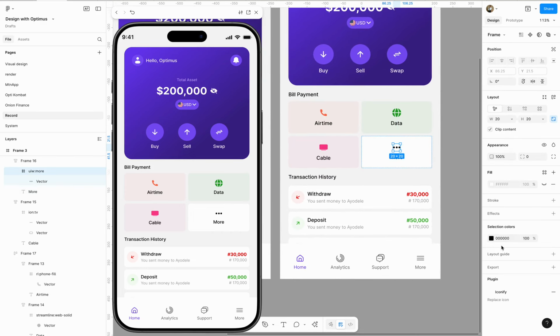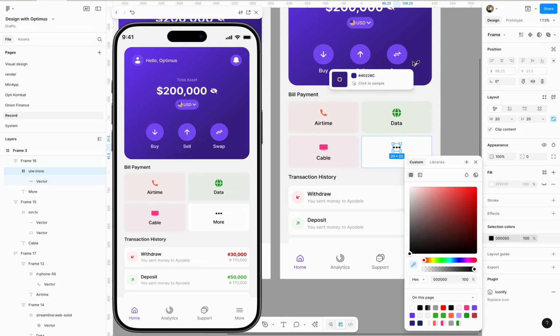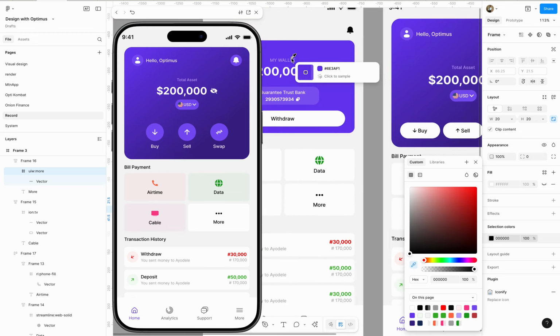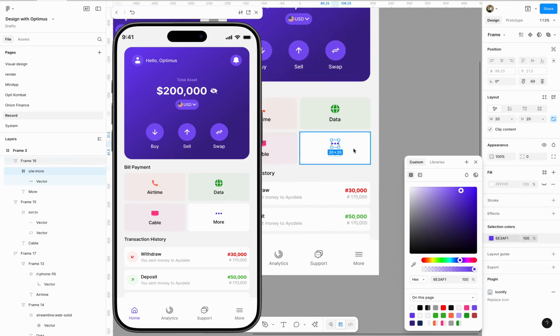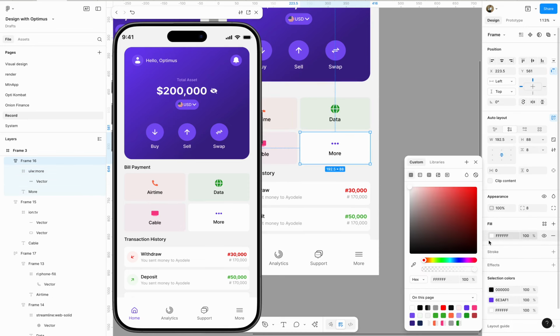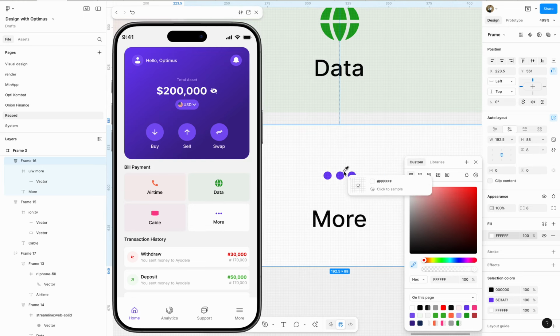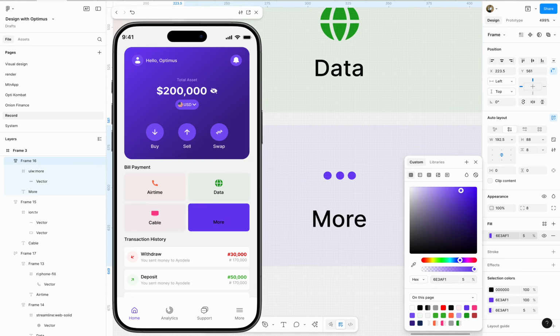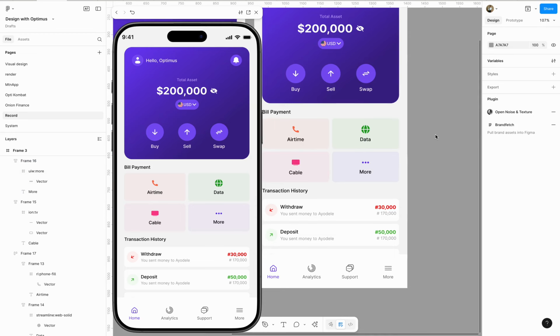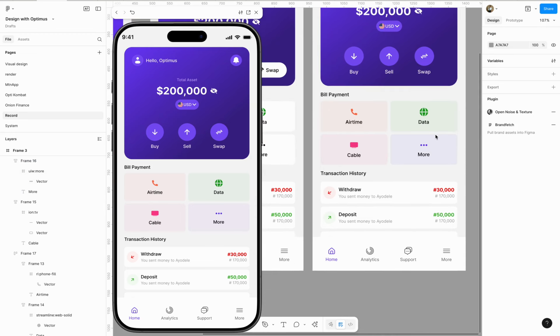For this last one, you might just want to stay with the purple, which is the primary color, so that this can be that same color at 5%. Right, so this is what you get. Yes, I stand with this. I think now we're doing something real beautiful with this.